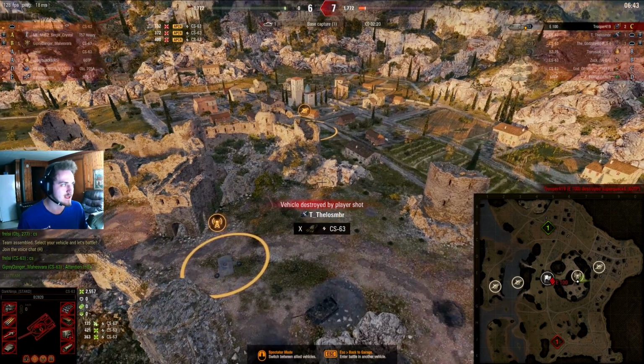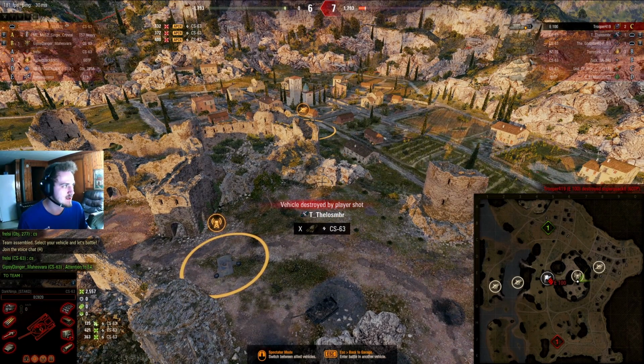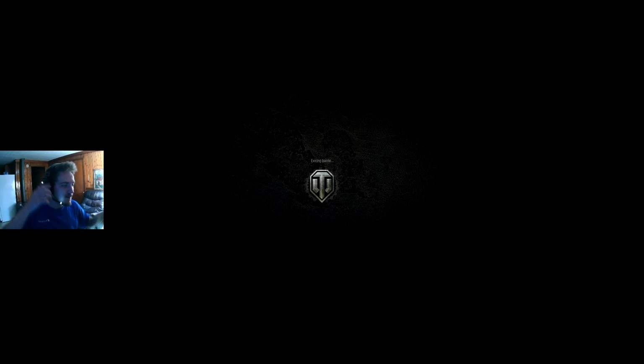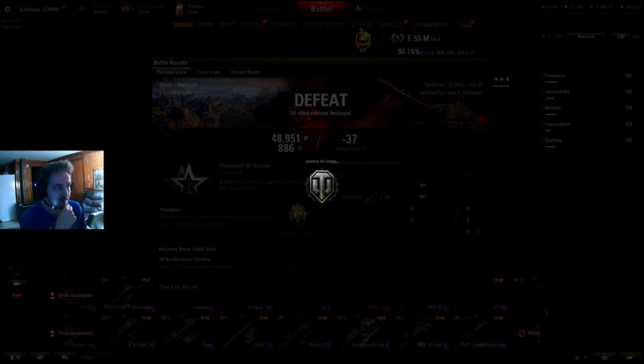But a 705A is just a pretty terrible tank, and if you look at their composition, they had an E100, so they didn't have the most ideal comp either, but they brought 4 CSs uphill, we only brought up 3, and I missed my shot at the beginning. Alright, let's go into the next battle. Hopefully the next one goes better.